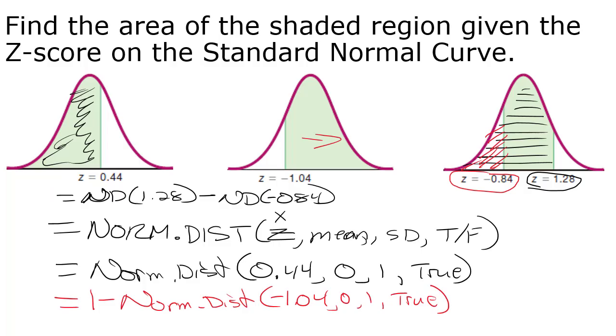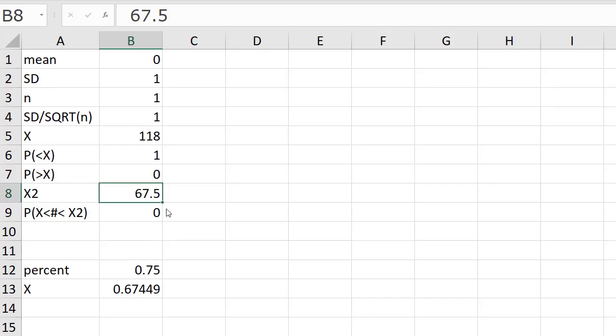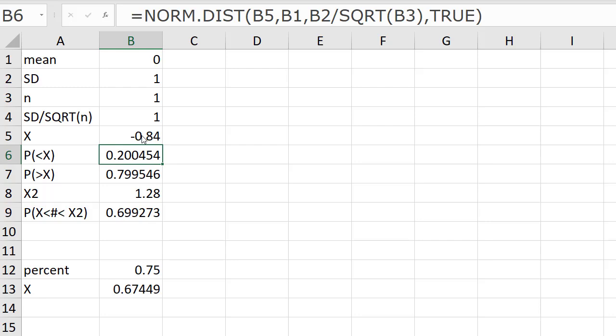So for this first example, we wanted to be less than this, and then over here we want to be in between. So let's go ahead and jump straight to the in between and see how we can get all of it at once. So our upper value was 1.28, and our lower value is negative 0.84. So 1.28 is the big one, and then negative 0.84 is the low one. Now we can already see that this would have given us the area below negative 0.84. This would be the area above it. And then this is the area in between the two.